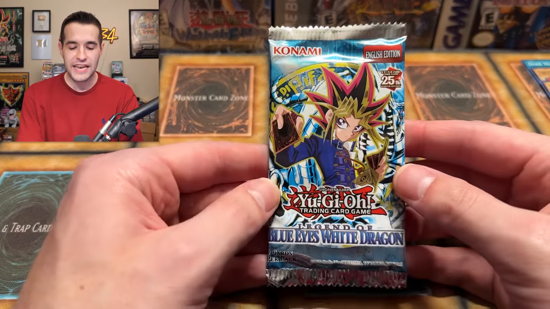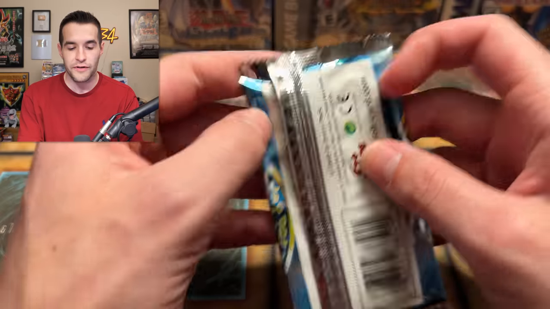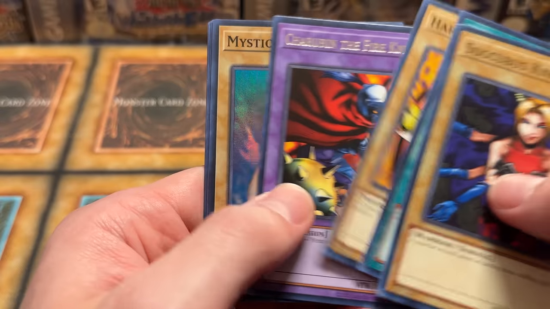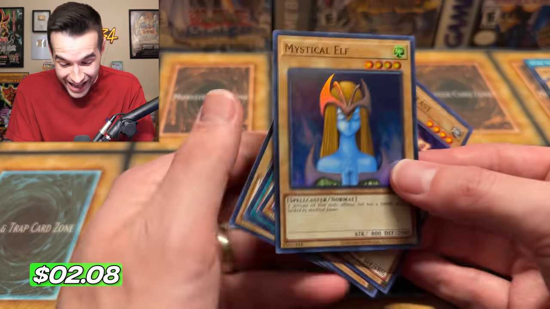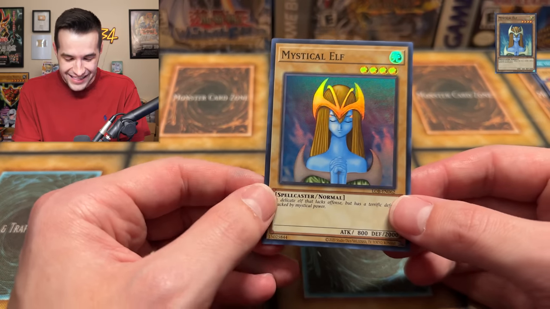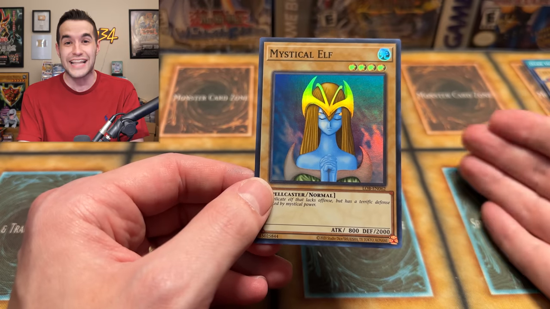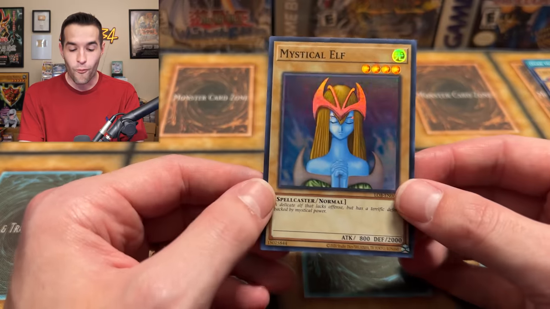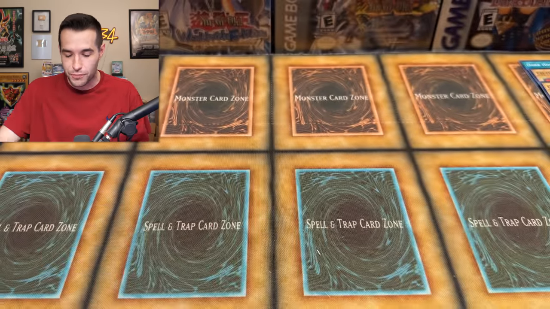Now, it would be a fitting ending right here to pull the Mystical Elf out of this last pack. Let's see. Can it happen? Super rare. Let's go. Oh, the Mystical Elf in the last pack. No way. That is insane. The last Super and the last Ultra and the last 2 packs. Plus the Monster Reborn was in that same box. What an ending. We have officially pulled all 22 foils from Legend of Blue Eyes.